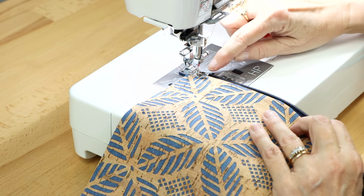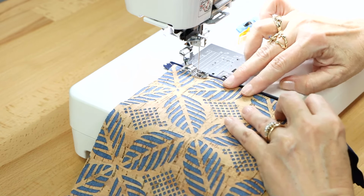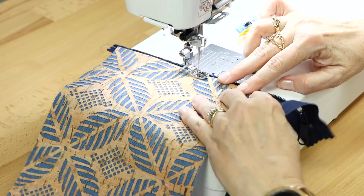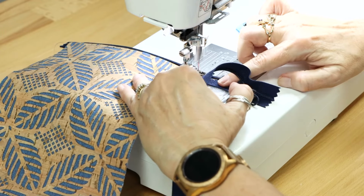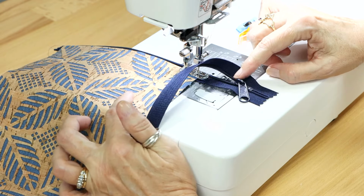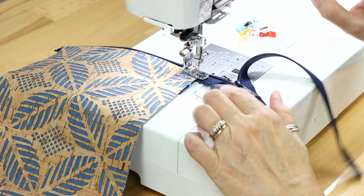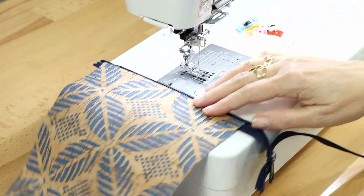Maybe the edge of my cork is going to be in the center of this foot, but you may find a different place on your machine to line up the cork with your foot. Most important thing is just to have a nice straight line. Now you begin to see why it's good to have a 9-inch zipper for a 7-inch bag, because I have 2 inches here to play with so the head can sit over there. Cut my thread. I'm going to bring it back down to the table.